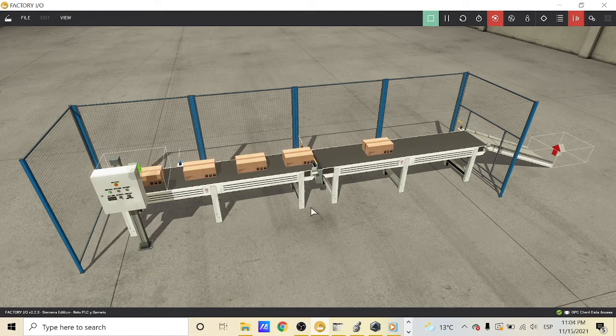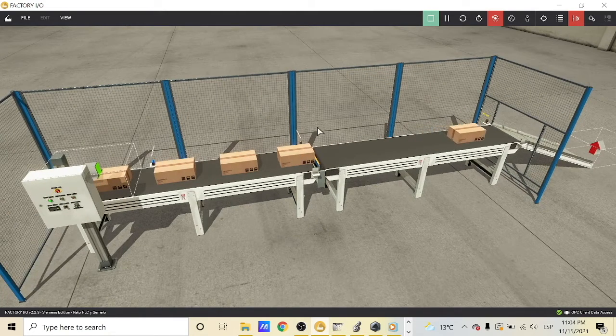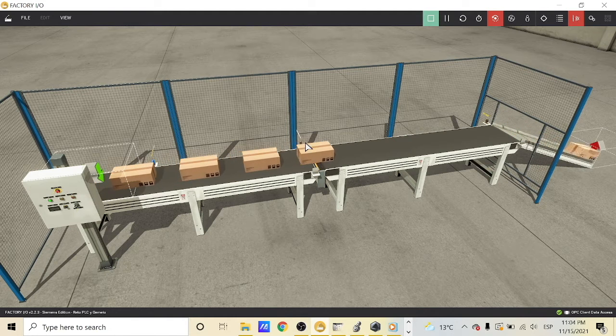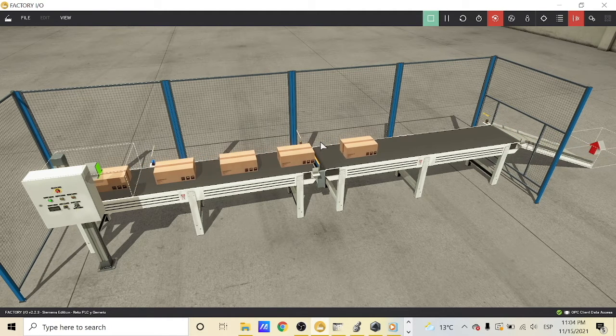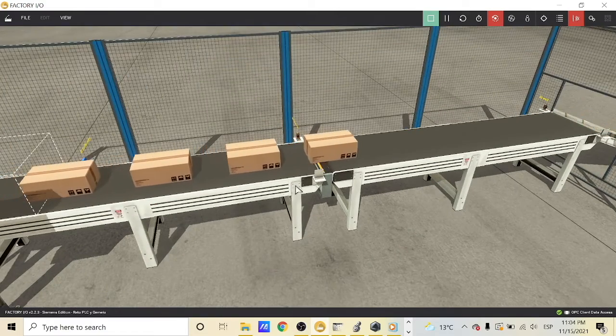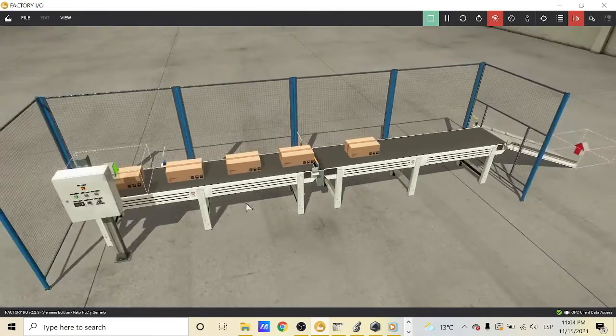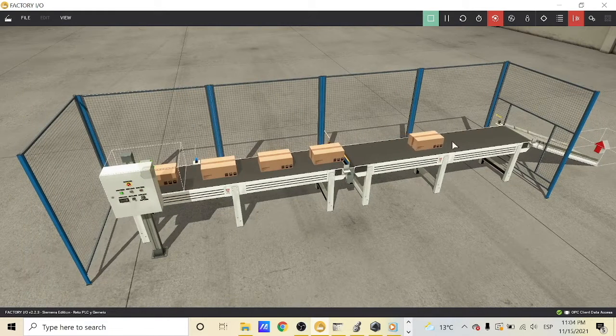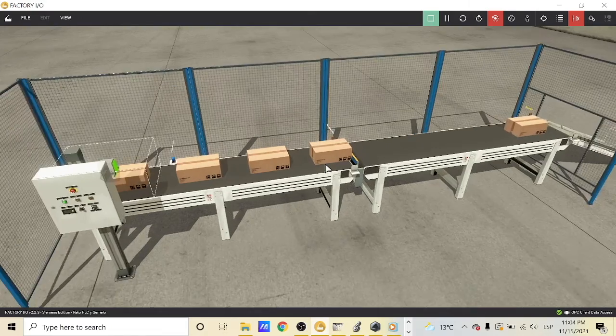At the end of the first band, there is a sensor that detects the passage of the boxes. At the beginning, a first box passes to the second conveyor without problem. Then, when a second box passes to the sensor, it causes the conveyor belt to stop and activates a blade that stops the boxes from passing. When the first box passes through the sensor at the end of the second band, the passage of the boxes of the first band is resumed.